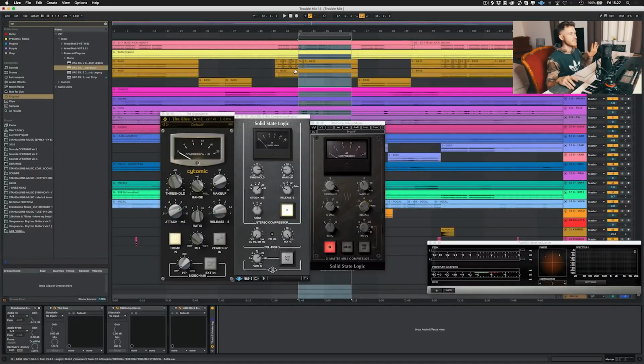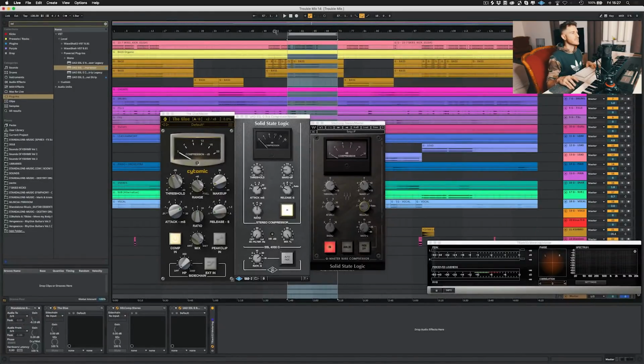Okay, so this is our session. This is the treble mix session, and as you can see, I have my 3 SSL plugins open. So the first thing we're going to do is run it through the SSL, and then run it through the glue, and compare the two. Then again SSL, then run it through the UAD, then SSL, and run it through the Waves.